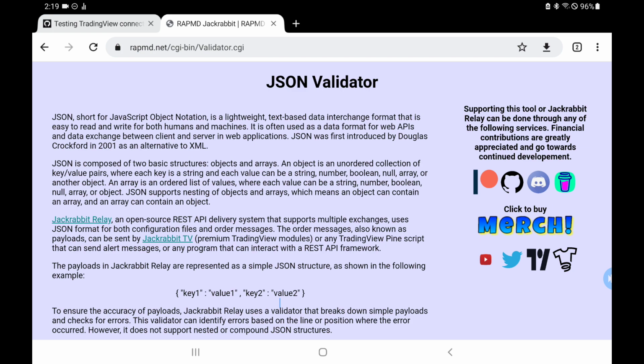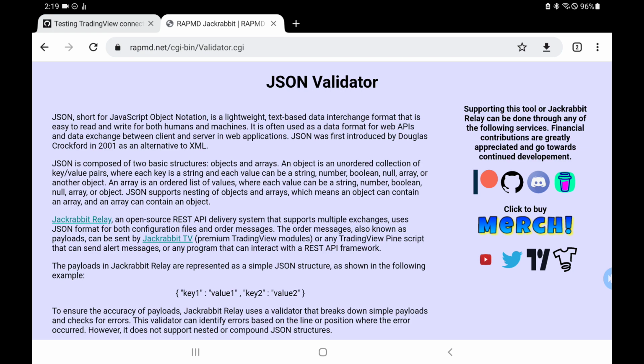Now this does not handle compound payloads, and it does not handle nested JSON payloads. So only one simple payload structure as demonstrated. But it does work with all of the various types of JSON that Jackrabbit Relay supports, including configuration files.